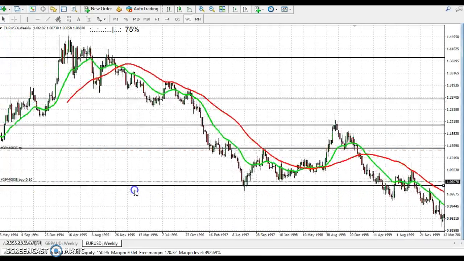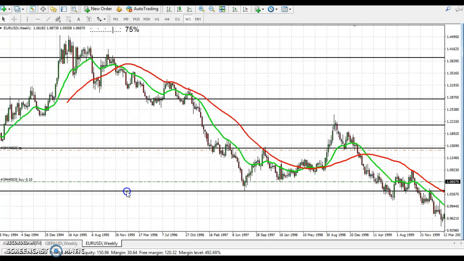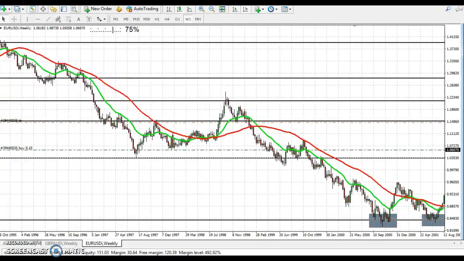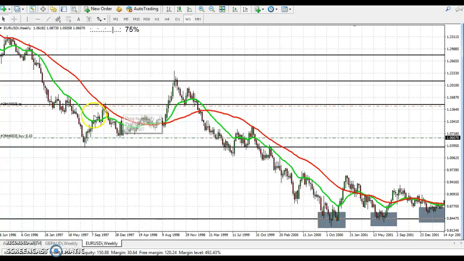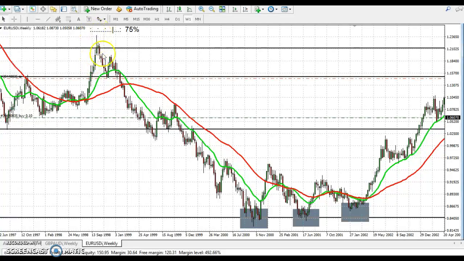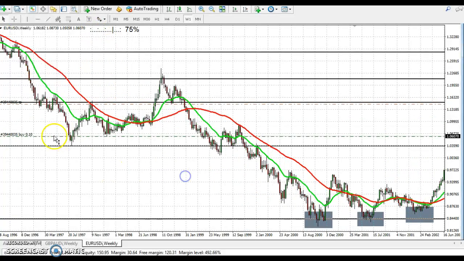Let's see if we can find some more. And that's actually the beginning of the history. Got a double bottom here, boom, boom, and it shot up. And a double top here, and it shot down. So I can tell it's a double bottom or top also because it's on the slant. Point A, point B. Point B is higher than point A. Boom, came down on a slant.